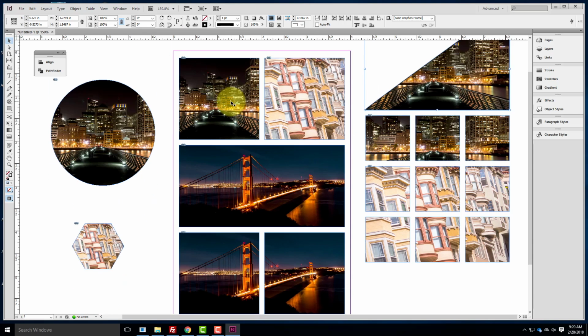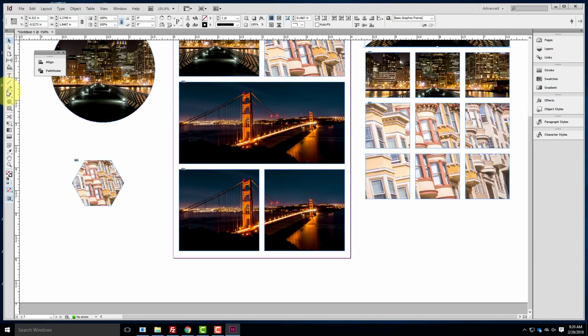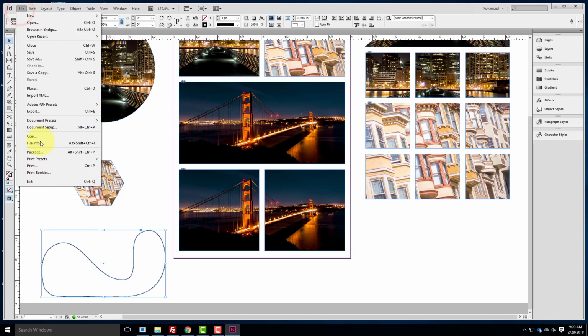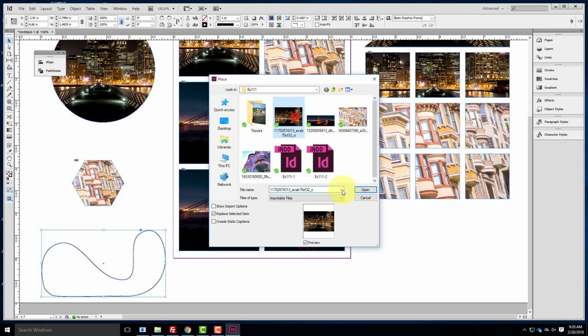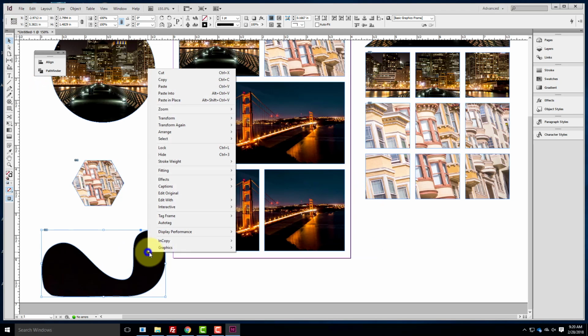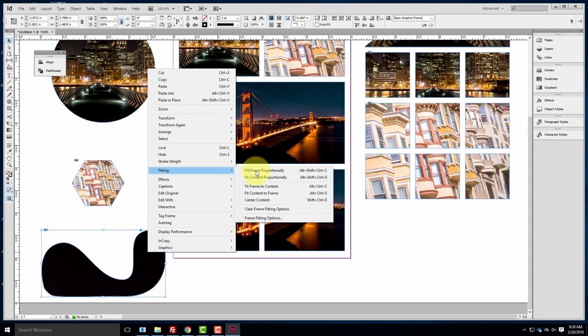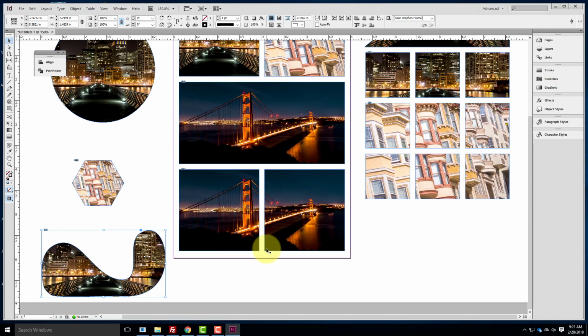Now, you guys don't have a lot of practice with the pen tool just yet, but once you have some practice with it, you'll realize that you can draw almost any shape you want with the pen tool. And then you could place into that shape. Etc. So you get the idea of there's a lot of flexibility. So any object you can create with the pen tool.